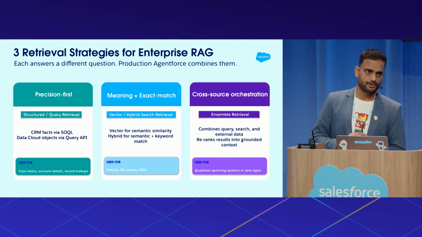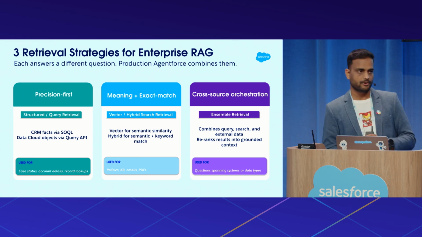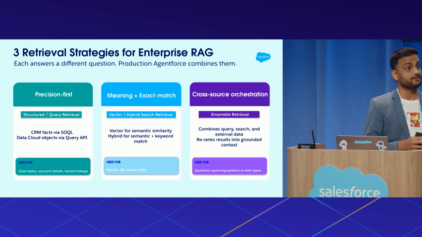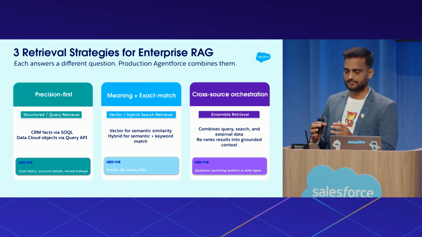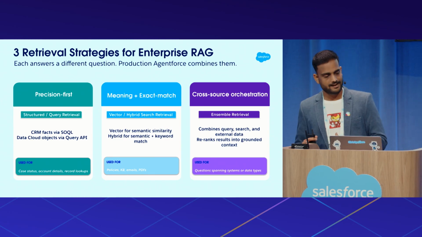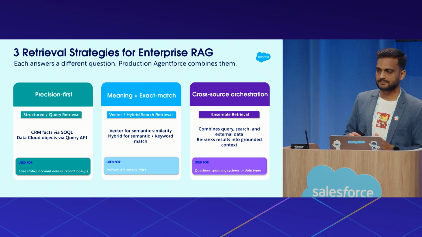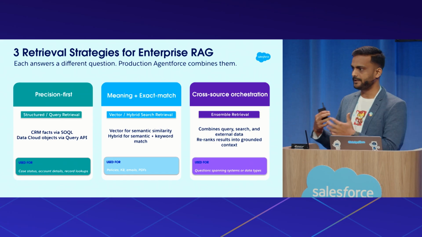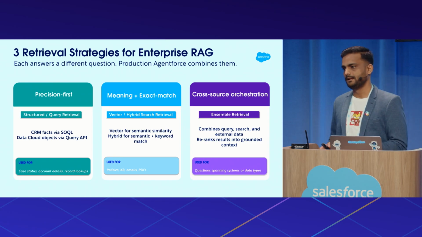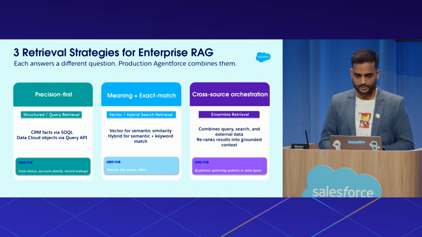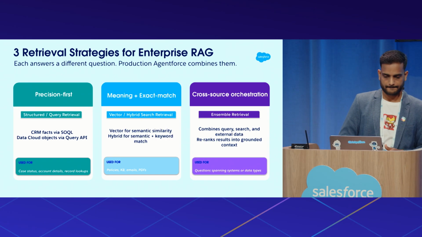If your client or the org that you are working with has data from different systems, and you have retrievers to cater to all those systems, in that case, you are going to use ensemble. Ensemble takes the data from various retrievers, applies re-ranking, applies context and governance, then provides the response, which is production grade at scale.